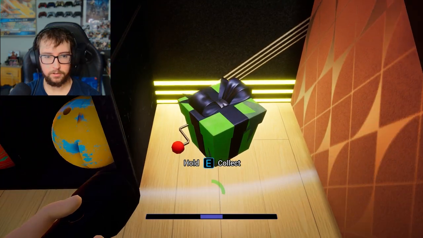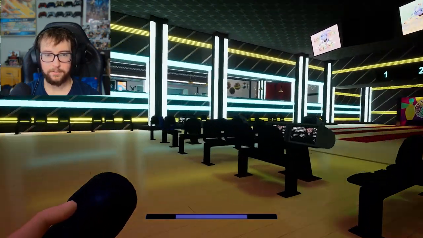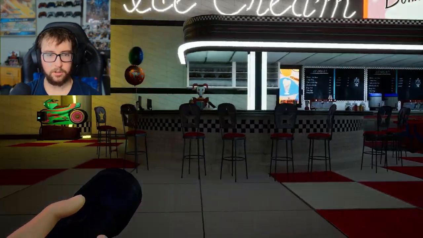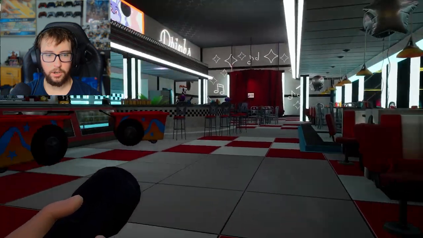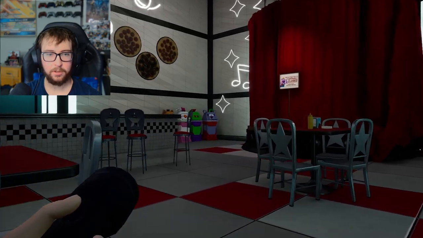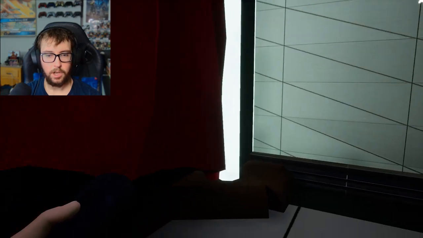Oh, there was a thing. Ooh, Bonnie plush. Hell yeah. See, there's no Bonnie ball, there's no Bonnie at all. Ooh, I don't like you. That's a Circus Baby. Oh, and then we have the paper pals. Hell yeah. Or a paper pal. Foxy? Foxy? Hello?